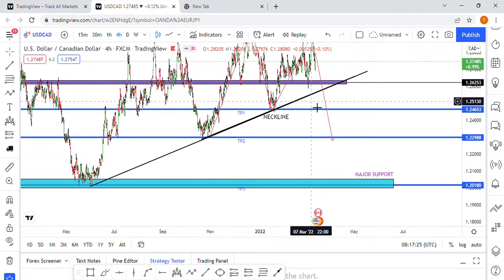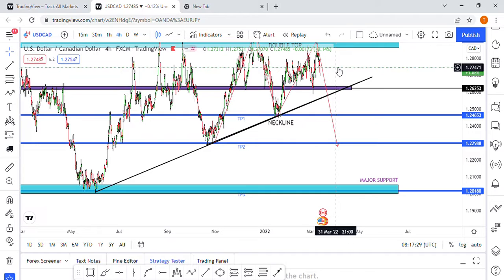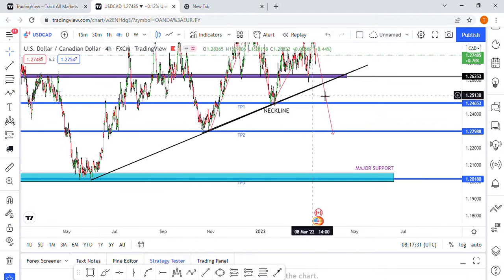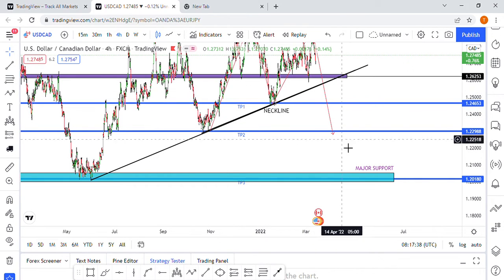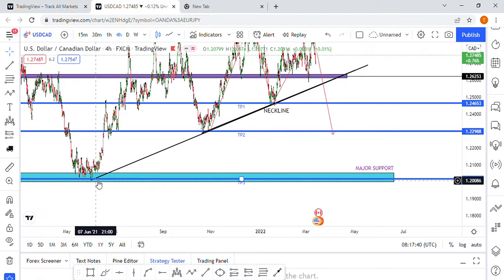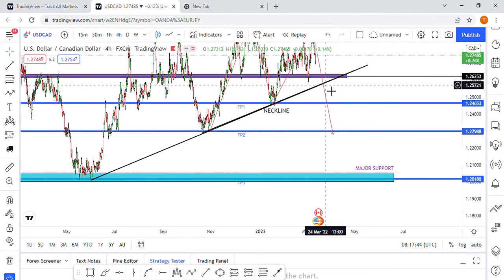What I've learned from Forex Kings, Jason Noah, is that when price breaks below a trend line which had three touches, it's a significant breakout, and high chances are price is going to fall all the way to the downside. Consider we had three touches: first touch, second touch, third touch. If it breaks this level, high chances are we're coming here.